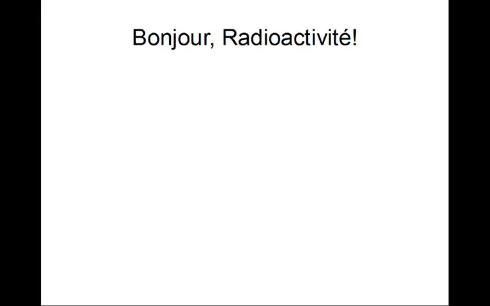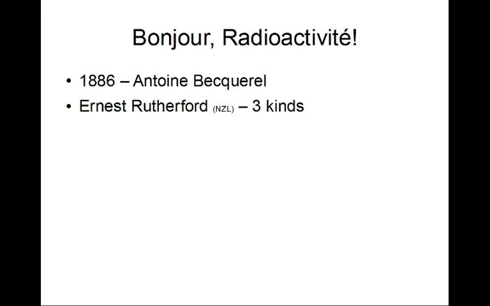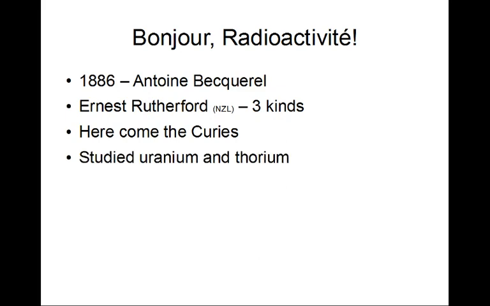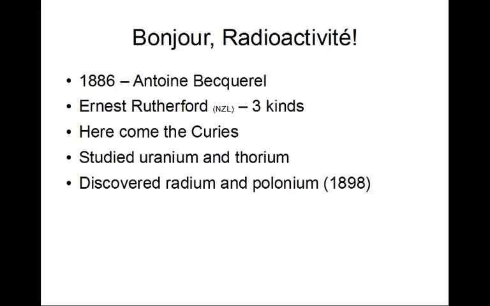Now here comes some very famous names from France. Becquerel discovered radioactivity in 1886. However, a New Zealander, Ernest Rutherford, stated that there were 3 key types of radiation: alpha, beta and gamma, which we'll cover at a later date because these are quite interesting. This move into radiation got Marie and Pierre Curie involved. They became legends in the field, and they observed uranium and thorium, which led to the discovery of radium, polonium, and a Nobel Prize for this work.